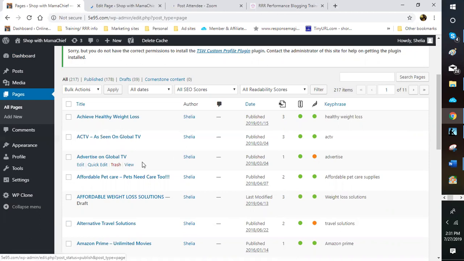You always want to notice that if it's in draft, it will have the word draft. You don't have to worry about those. You only want to worry about the ones that are in published. So just click on the word published, and it will show just the ones that are published, which is the ones you need to worry about, the ones you need to fix. You don't need to worry about the ones that are in draft. Those can come in later. Okay, but that's where you need to start.